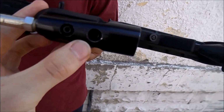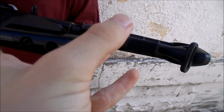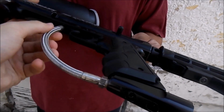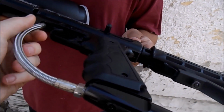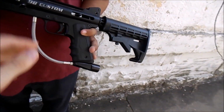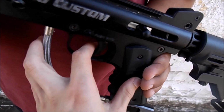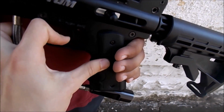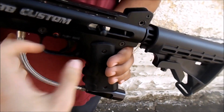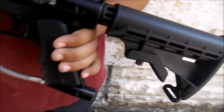Another thing that's missing is right here on the bottom. Missing one of these screws for the air tank, but don't worry, it does stay nice and tight again, because I screwed this on very tight. Now this gun does have the coil line, unlike the Cronus, which is hidden inside the grip. Another thing is that the trigger does not move at all when on safety, but when off safety it does move a little bit, not all the way.